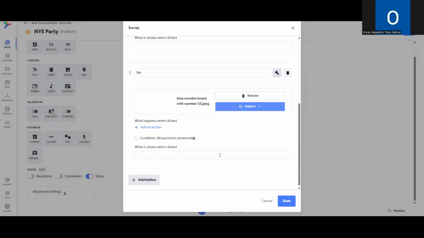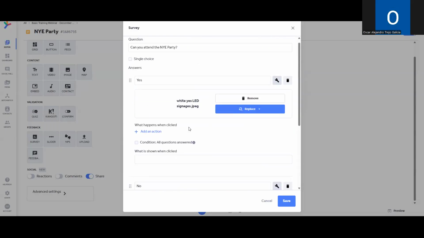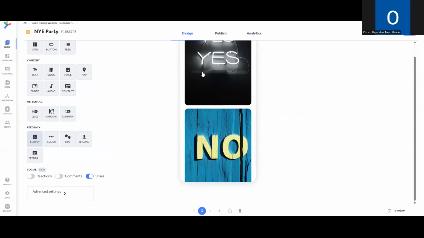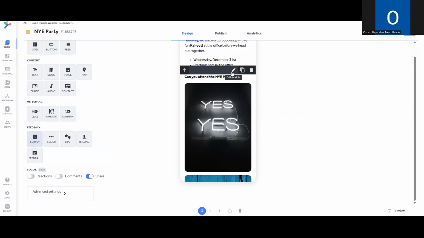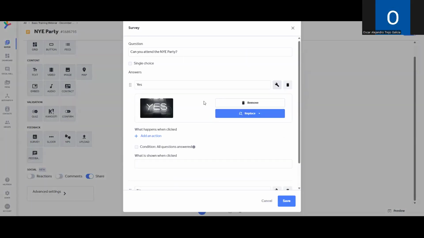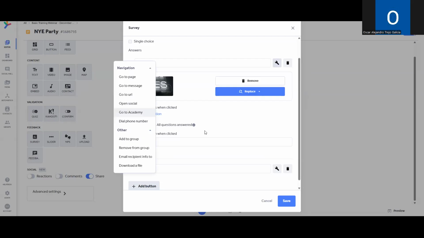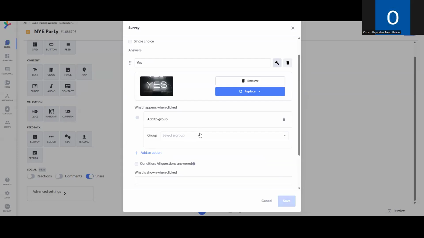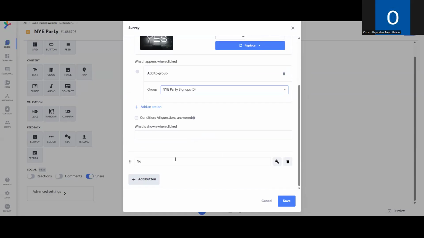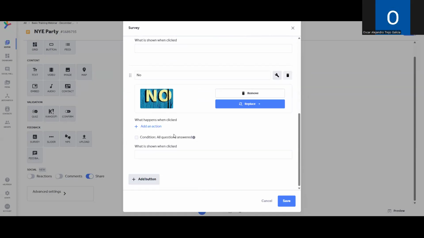So this image will actually replace the yes text with this nice image. And just to show you how dynamic this content is, we're able to replace something with an action with the image as your options. And we can click yes or no here, which is really nice. And more than that, we can actually say, well, if someone clicks yes, let's add them to the group that said NYE party signups. So as soon as anyone clicks this button, we can see straight away in this group that we've created that they've signed up. We don't need to go into the analytics of the message or anything like that. You have all these options and choices when people click certain content.